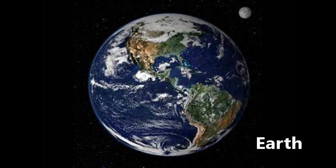Earth is the third planet from the sun and it is where we live, our world. Earth is the largest of the inner planets and has one moon. It is the only planet in our solar system that contains living things like us and other animals, as well as other living things like plants.